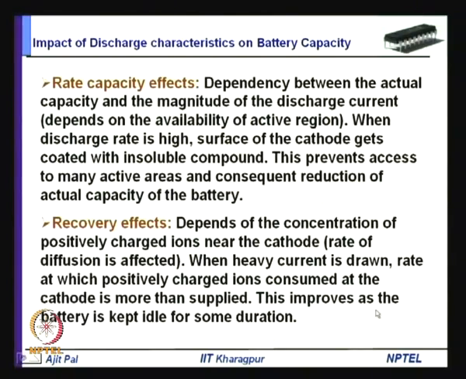That means, the battery will recover, more and more positive ions will be available near the cathode, and as a consequence the current necessary to start the engine will be available now. So, this is the recovery effect. These effects are to be taken into consideration in the system design to get a larger actual capacity.